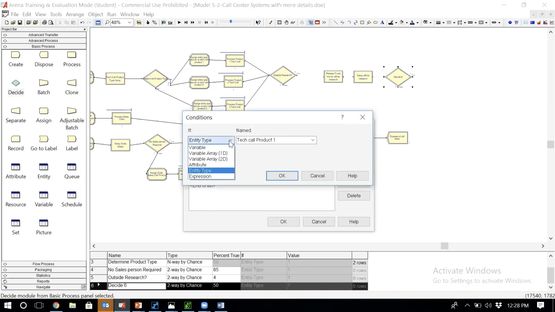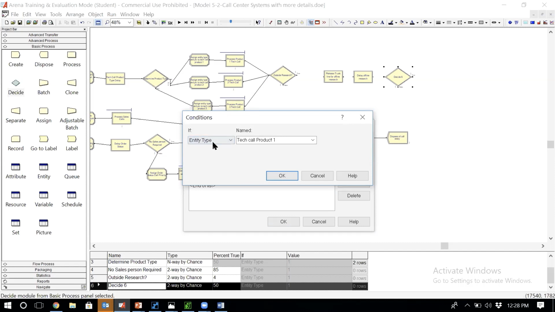one other thing I have here is attribute, right? Remember, we defined the tech product type attribute or something when I gave values of 1 and 2 and 3 for the calls that go through the first, second, and third route. I could use that attribute value as well and say, look at the attribute of tech call type, or whatever we define here. And then if it's value 1, go to the first route. If it's value 2, go to the second route. If it's value 3, go to the third route.